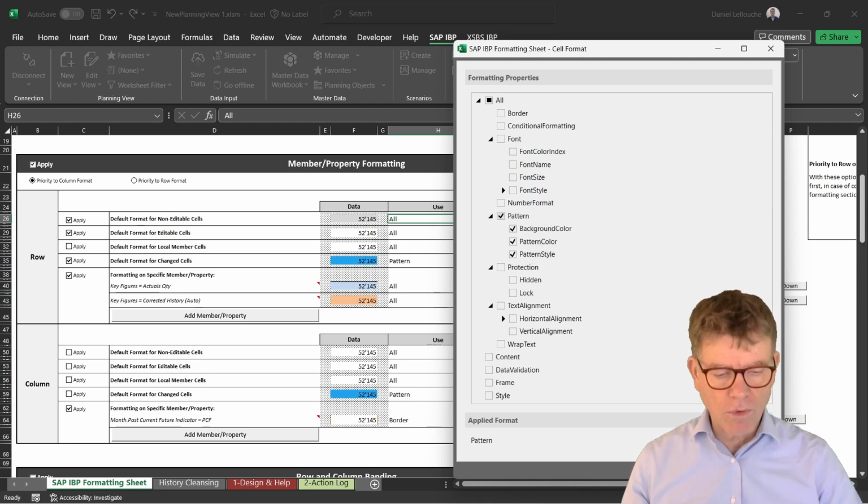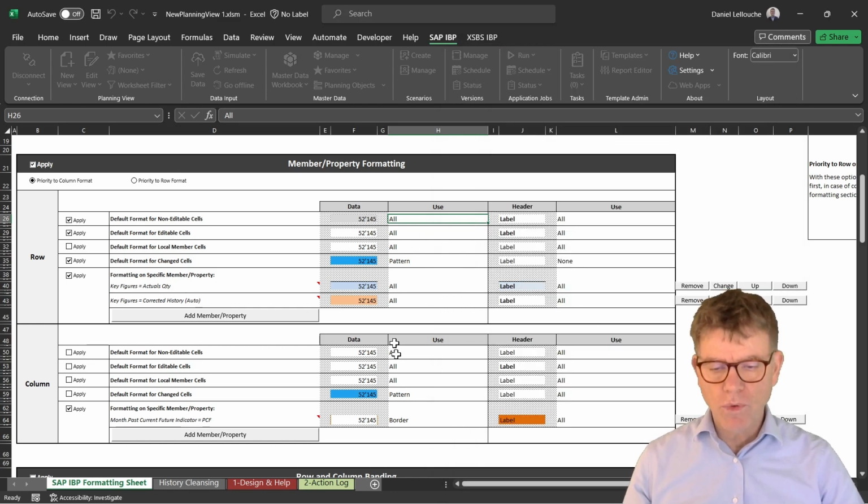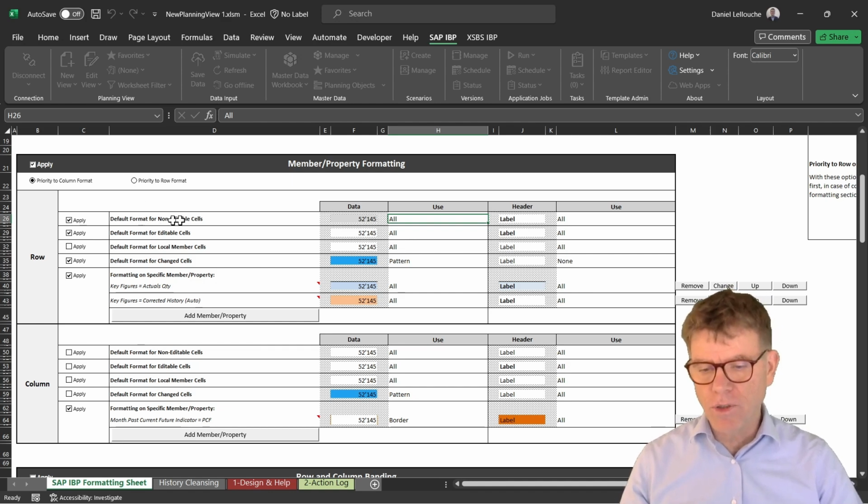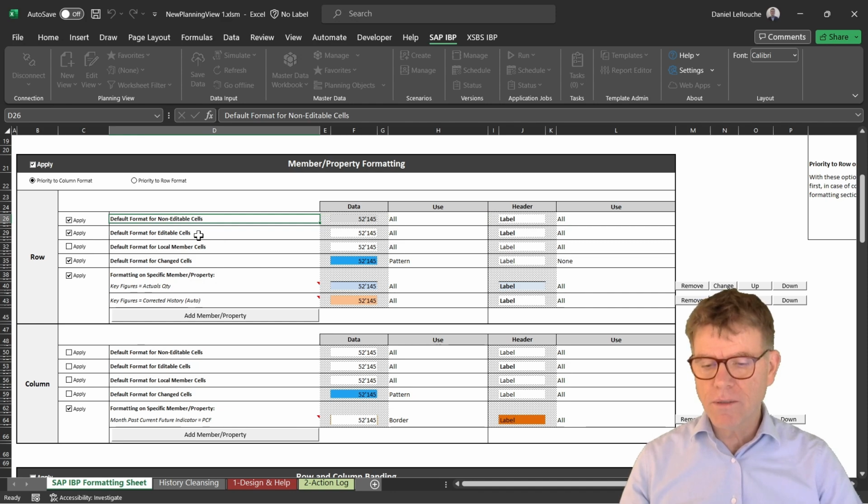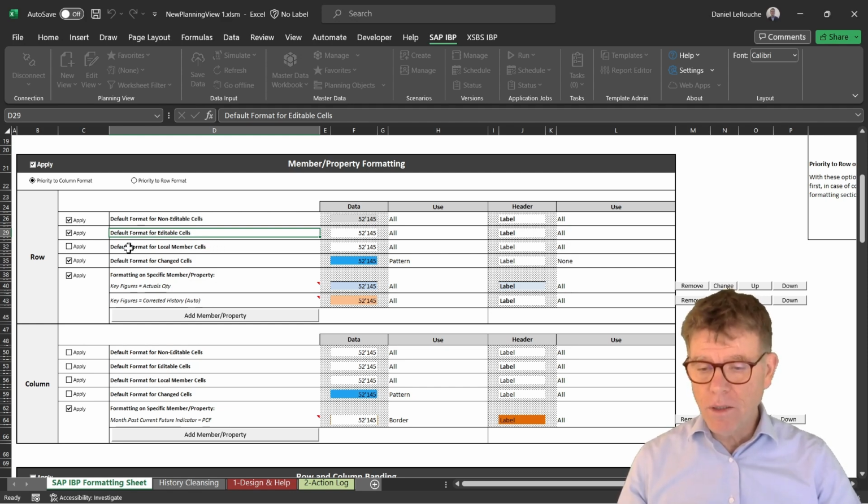So you can really control with precision what kind of cosmetic you want for the cell of type non-editable cell. For the editable cells, this depends, of course, on the settings you do in IBP on the Fiori side. Then possibly the local members that you would have introduced in your planning view.